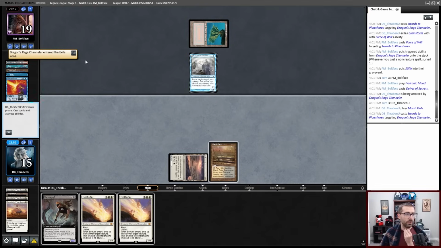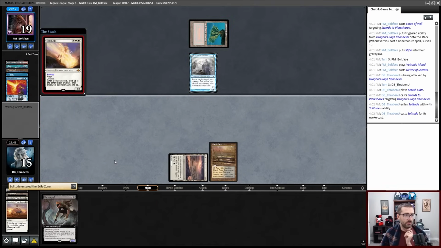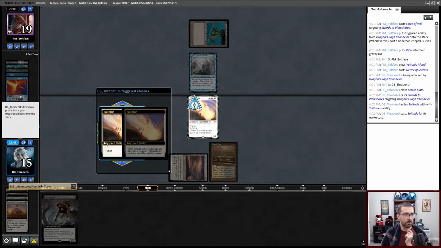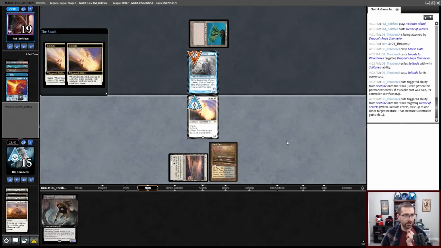Now, do I want to get rid of the Delver at the cost of 2 cards? Not really, but I think I'm going to. These Solitudes are just not castable in the medium term, and we can hopefully just get 1 back with an Overlord slightly later.